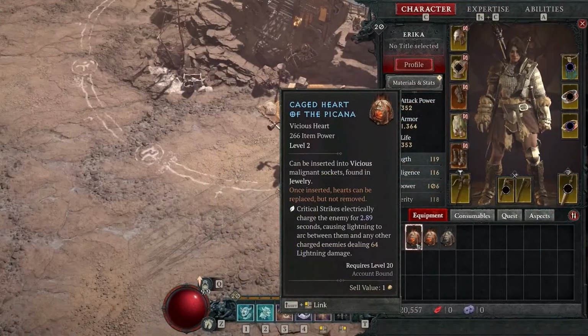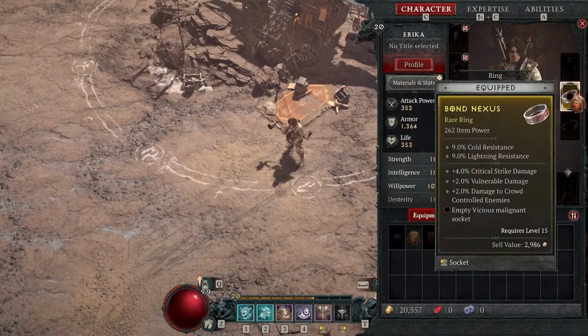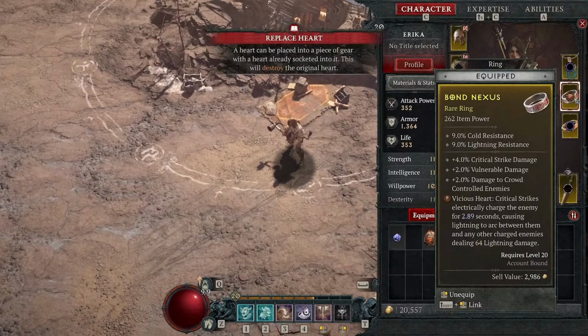Now also, like PoE, there are going to be white ones, but they're not going to be white sockets, they're going to be white Malignant Hearts, so they can go in any color. It's basically just the reversal of it. But that's basically all you need to know about the Malignant Hearts.